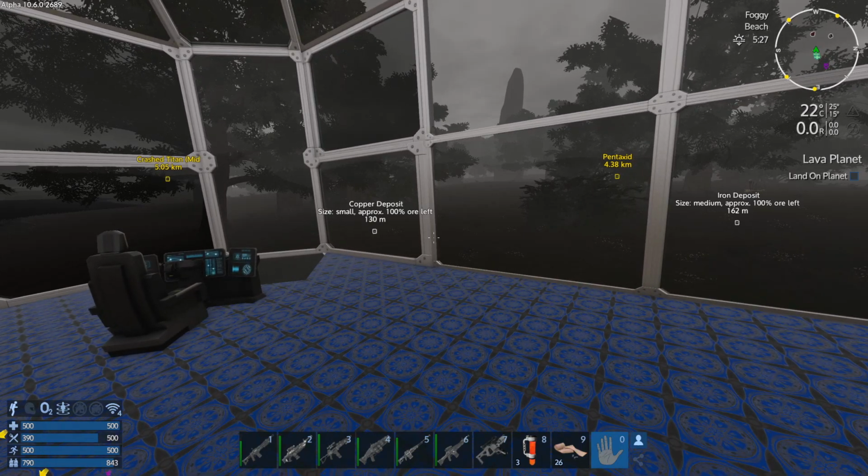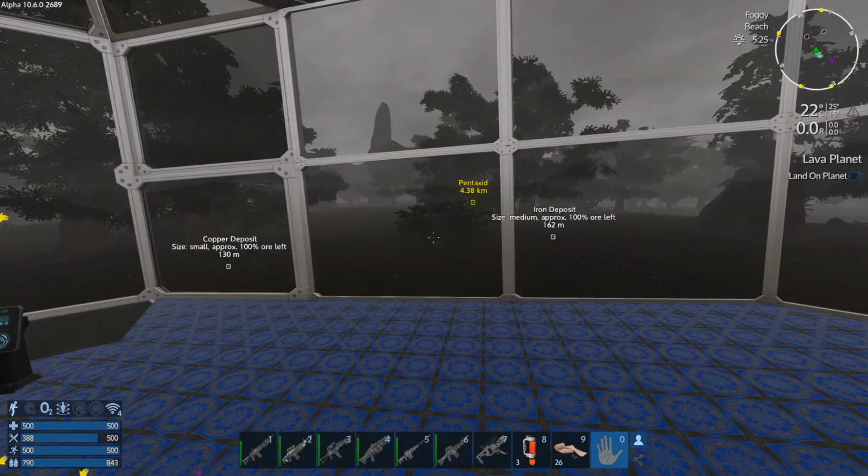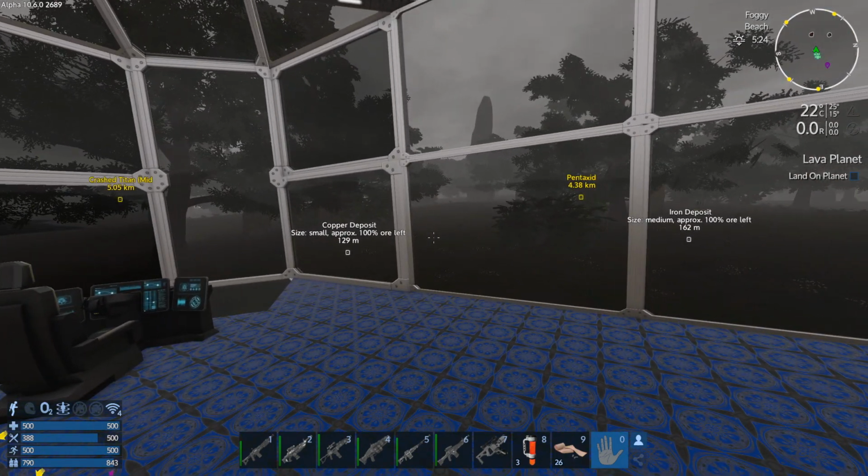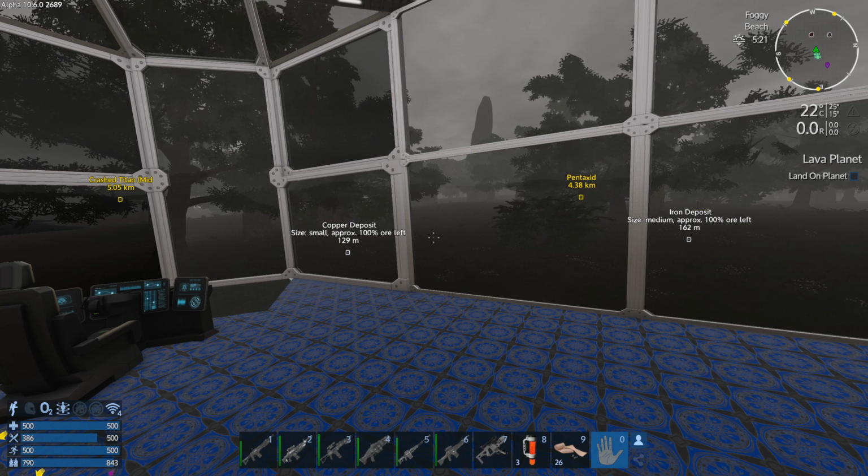Welcome to a slightly foggy day in Empyrion Galactic Survival, and we're stood up on the bridge of my capital vessel. And what I want to do in this video is take a look at the impact of the 10.6 update on an existing save game. Because if you look up in the top left, you can see I am on the 10.6 experimental build, so I want to emphasize that some of the stats we were looking at may change.